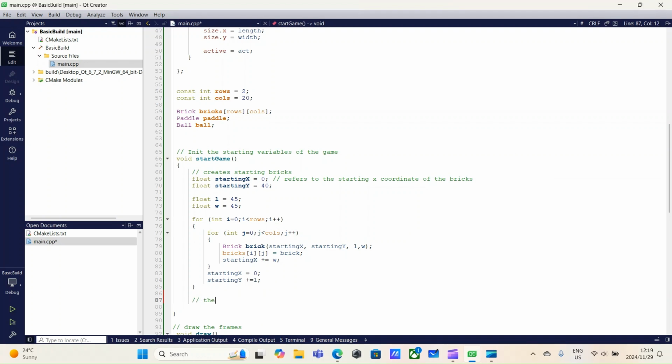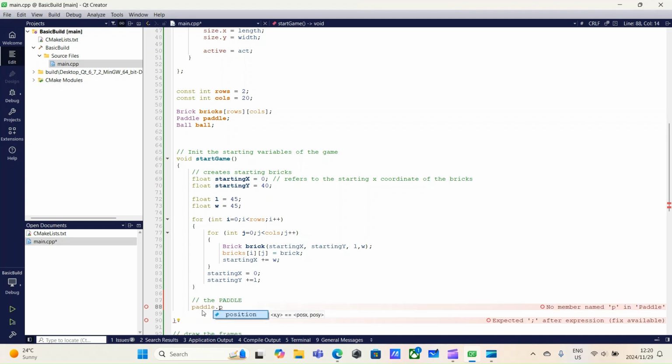So the paddle.position, because this is a vector, we can just use the curly braces to call its constructor. And if you look at the overloaded constructor, it takes in a float x and a float y.